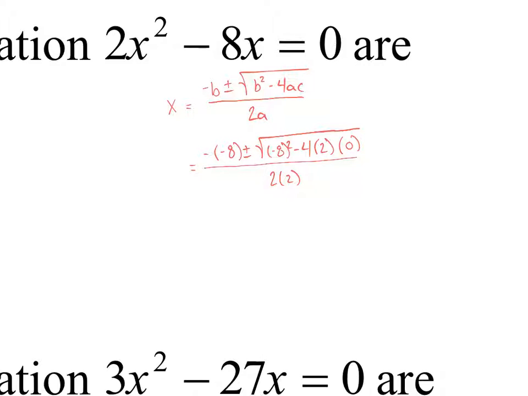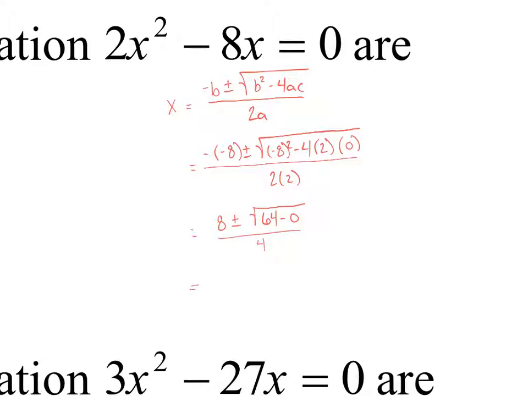Now what you're going to see is because that c is a 0, it makes the discriminant really easy. Because now when we start simplifying, this 0, because it's being multiplied by this 2 and this negative 4, makes this whole term 0. So as we start to simplify, you're going to see that over here we've still got negative 8, which becomes a positive 8, plus or minus the square root of negative 8 squared, which is 64, minus 0. 64 minus 0 is a really easy thing to simplify. Over 4.